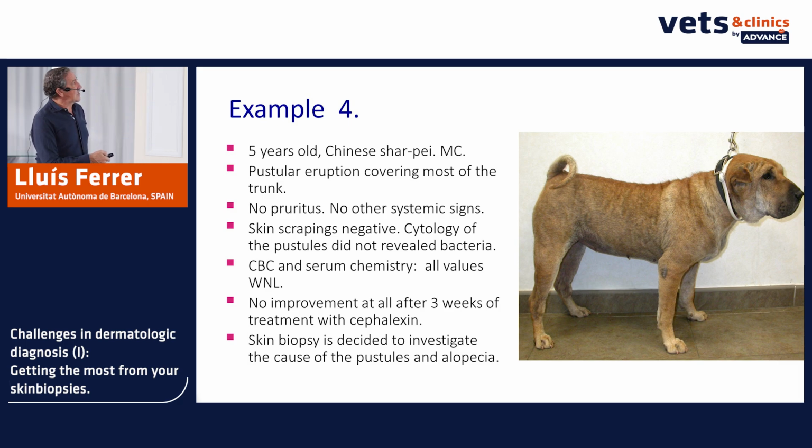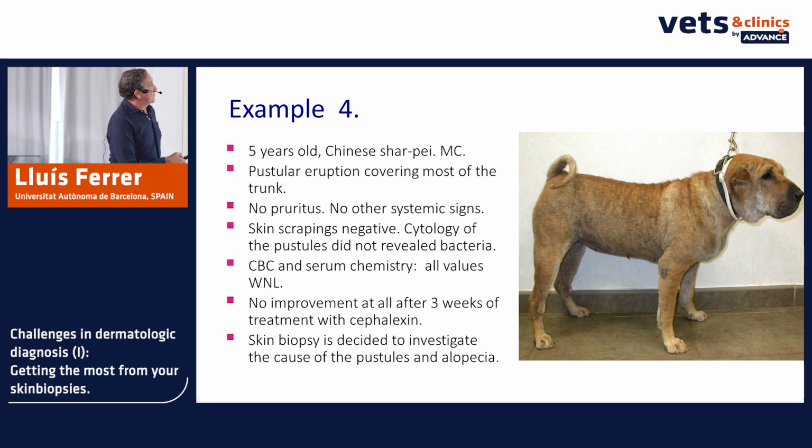So another example will be this one. This dog with a pustular eruption. It's a Chinese Shar-Pei, 5 years old, with pustules covering most of the trunk, no pruritus, no other clinical signs, skin scraping negative, cytology of the pustules, no bacteria, just neutrophils, some acantholytic cells, CBC and chemistry within normal values, and no improvement after 3 weeks of cephalexin.